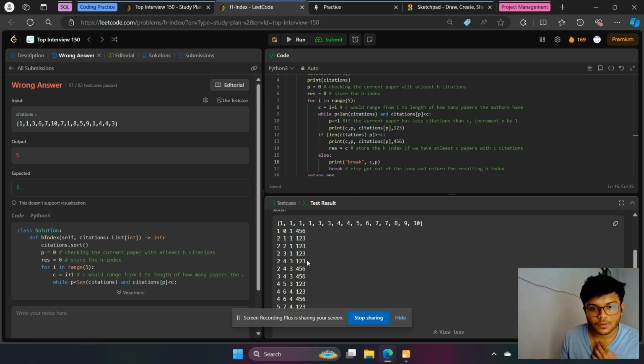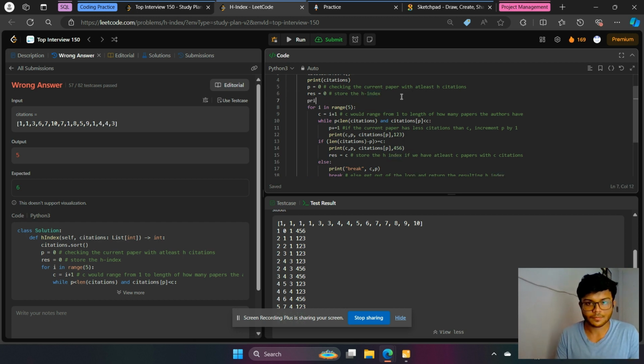Earliest print C, P, and citations of P. That's one.